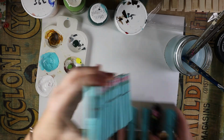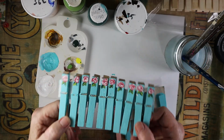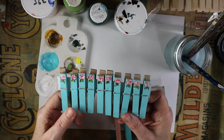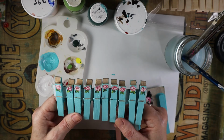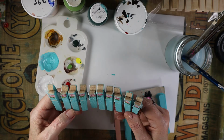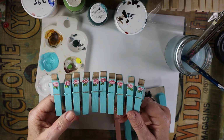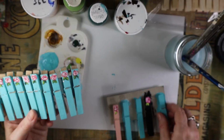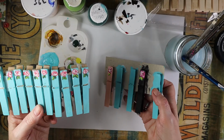So I hope you enjoyed that. You get all these cute little flowers in a row once they dry, and then you can seal them if you want to with some Mod Podge or your sealer of choice, and they make nice little gifts. People really like them. They're cheery, they're fun, and they're not too expensive to make.